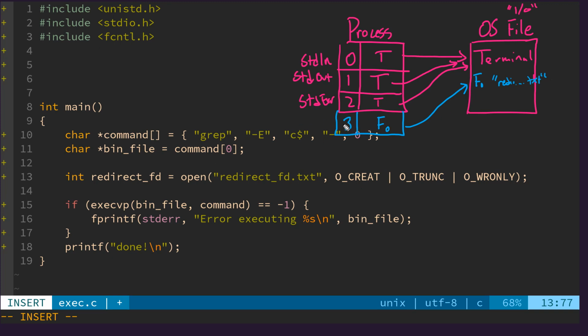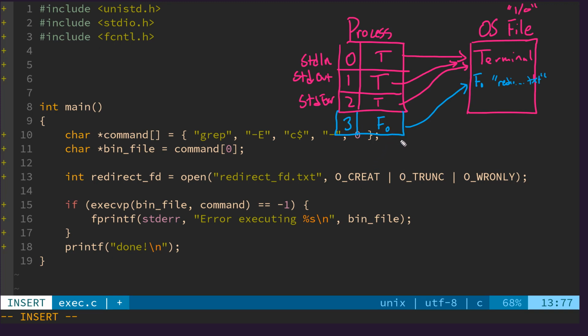And this 3 value, we're just presuming it's 3 because that's typically going to be the first available file descriptor, but it's just going to be some ID in the process's file descriptor table that hasn't yet been used, would then be assigned to our redirect fd variable. So this variable now contains the number 3, which is this entry that connects us to this file that is maintained by the operating system.